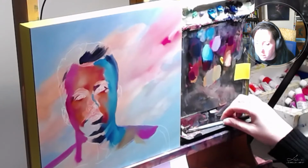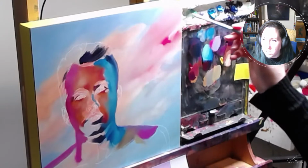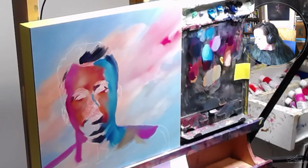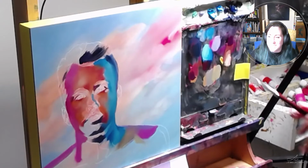Can you go back up there, please? I got a new brand of white paint, and I don't know if I'm a fan because it's kind of runny and stringy. And I don't know if it's just this batch, or if it's just the first blob out of the tube, or what, but it's sort of the consistency of warm cheese. Like warm mozzarella. Which is a strange consistency. I'm used to my paint being a bit stiffer than that.